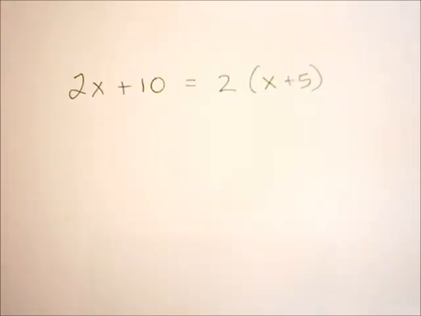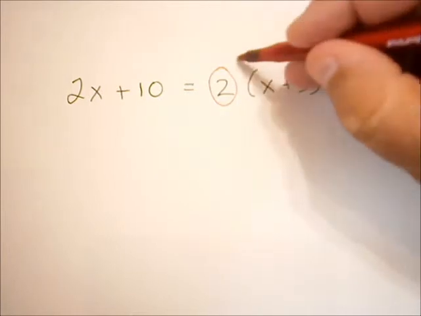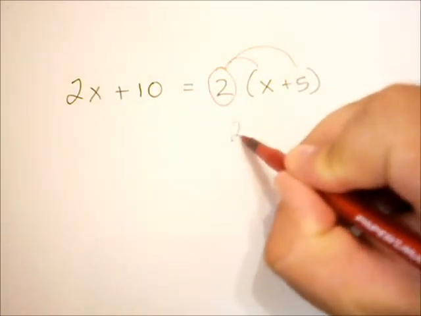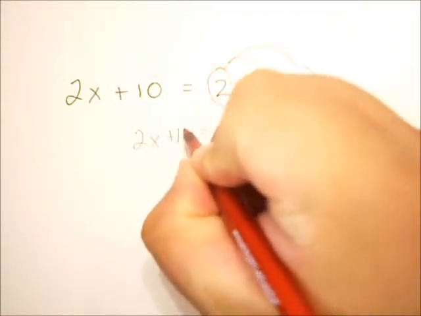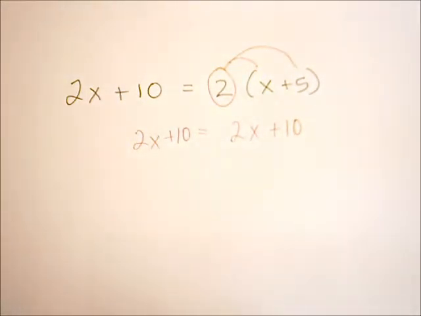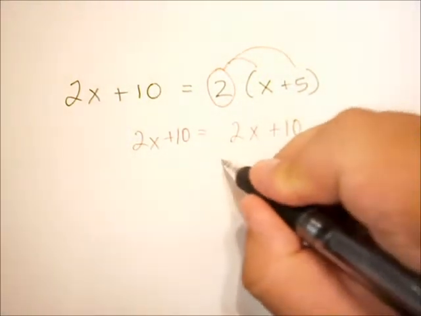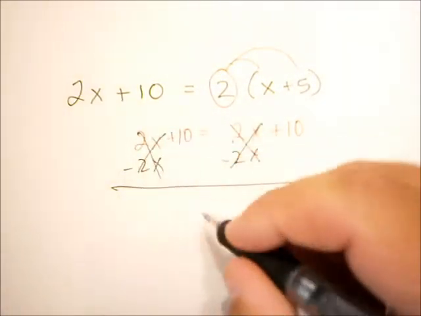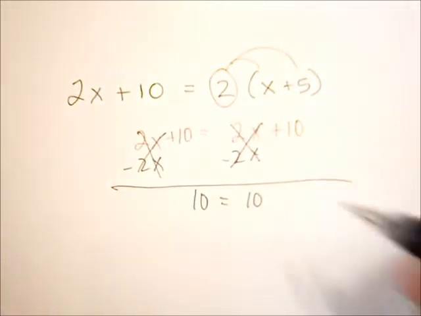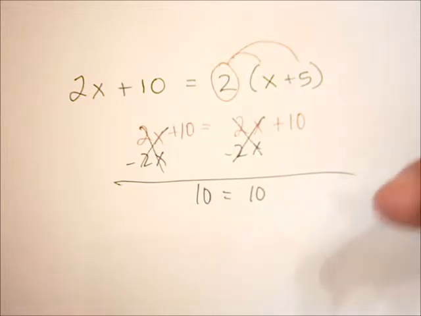This last example is another case of something kind of strange happening. And again, it's not very common, but they do happen. So when I try to get x by itself, first thing I'm going to do is distribute to get rid of the parentheses. 2 times x is 2x, and 2 times 5 is positive 10. And when I try to subtract 2x on both sides, to get rid of this 2x, when I do it on this side of the equal sign, again, the x's cancel. But this time, what's left over is a true statement. 10 is always equal to 10.